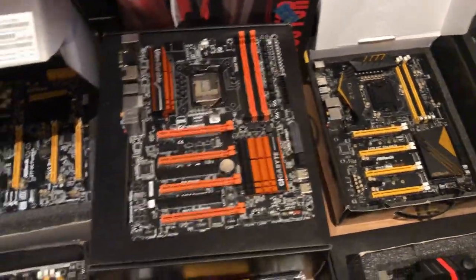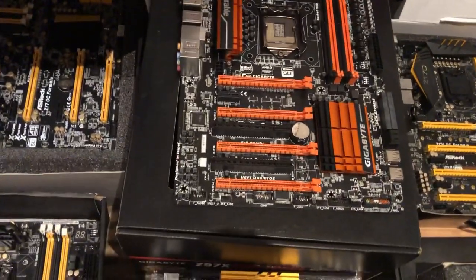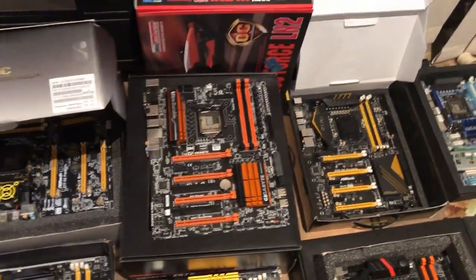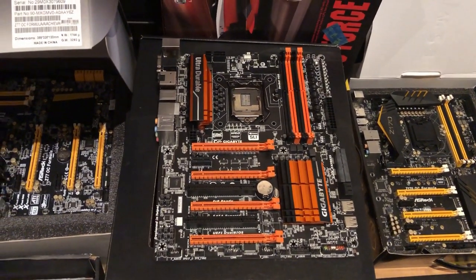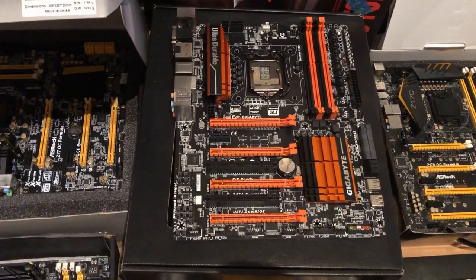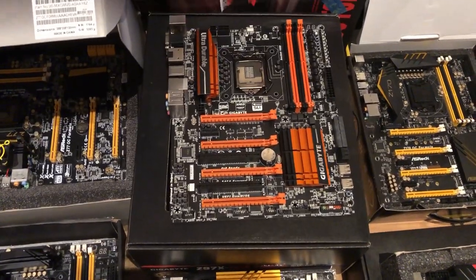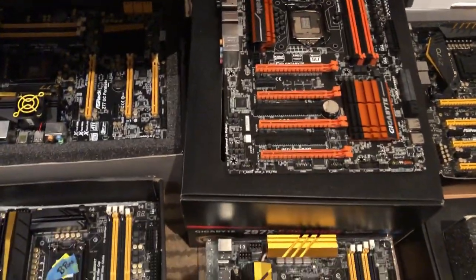I've got two Z97X SOC Forces. One's an LN2 model which I don't think was ever sold — it was a prize as far as I'm aware from my previous owner. Neither of them work; boot code 20 error. If anyone can substantiate the rumour that with a particular kit of Sector 5 — might be the C10 2500 — you might be able to get them to run again, pipe up if you've done that. Gigabyte soldered the BIOS chips, so I've kept them to flash the BIOS but I don't have the clamp for the chips — might have to desolder them.